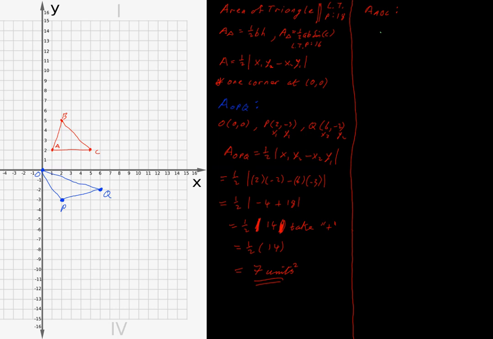So what we're going to do if we don't have a corner of our triangle sitting at the origin is we're just going to move the whole triangle down so that one of the corners is at the origin. And it's going to be just a normal translation.